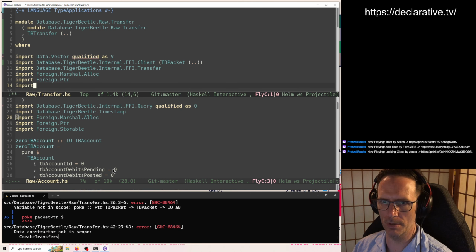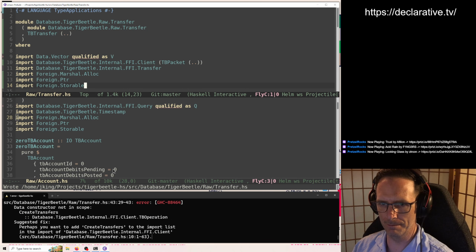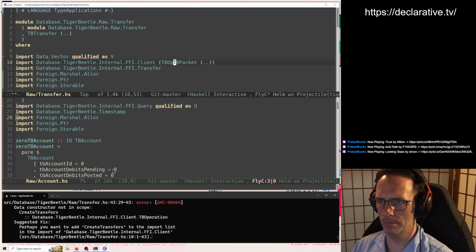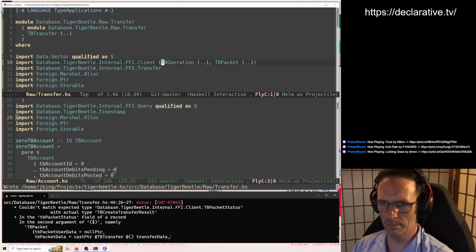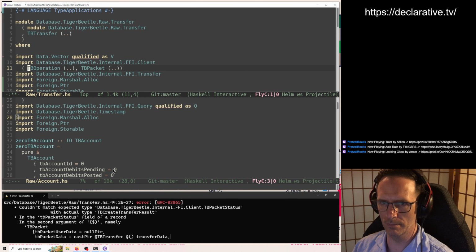And that comes from Storable. Need to tidy that up there.